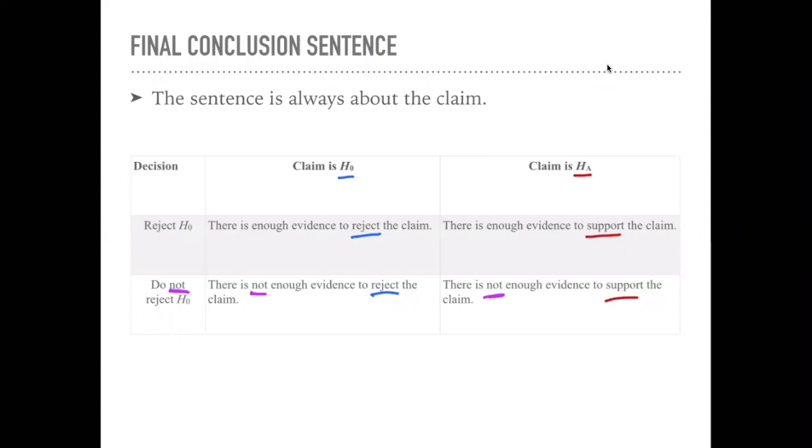I would highly recommend writing this down somewhere where it's handy to reference, because you will be using this format for writing your sentences for all the rest of the hypothesis tests that we do this semester, which hypothesis testing is chapter 9 through 13. 5 chapters that we cover. So chapter 9, 10, 11, 12, and 13, all 5 of those chapters we are doing hypothesis testing.